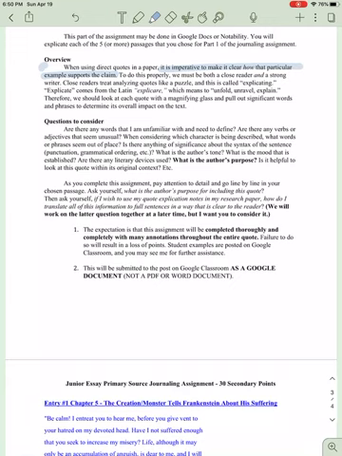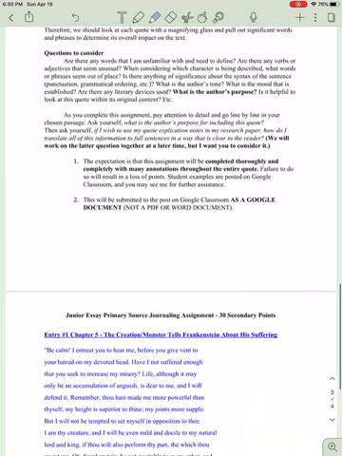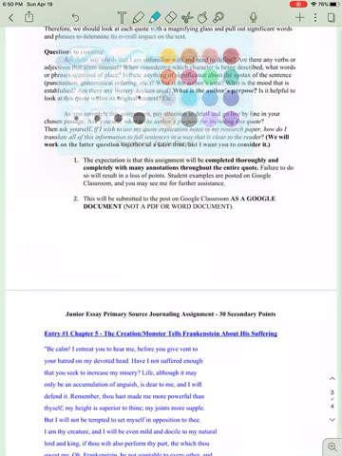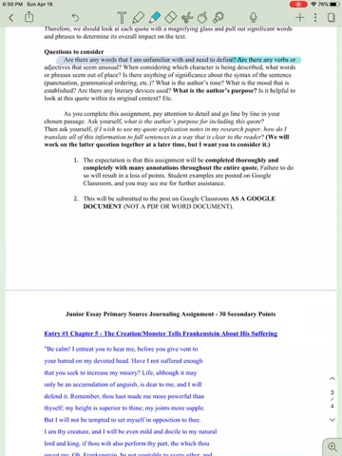To do this properly, we must be both a close reader and a strong writer. Close readers treat analyzing quotes like a puzzle. This is called explicating. You can read the definition. Things to consider: Are there any words that I am unfamiliar with that need to be defined? This is important. If you don't know what a word means, how can you explicate the quote? Are there any verbs or adjectives that seem unusual?